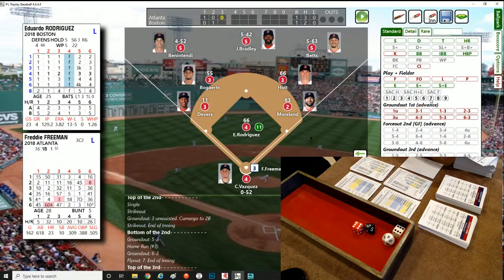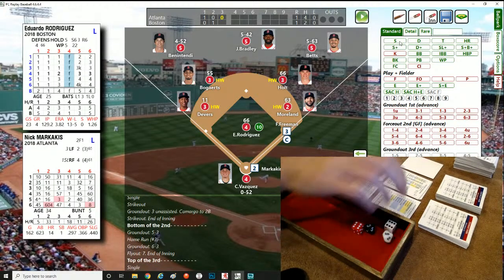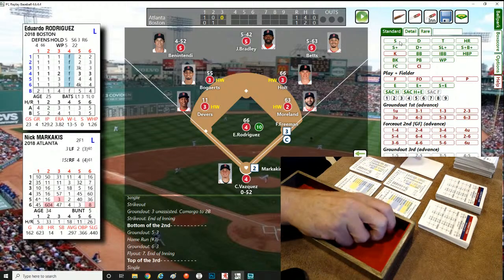What kind of hit is it? Let's see. Flip up the next card. Hit. It is going to be a C. It went to, who were we doing the check on, Bogarts, so that would be shortstop. So it's going to be a single, 2 stars. Not that it matters. It's just a single. All right, so Freddie Freeman's aboard with Nick Markakis coming up.